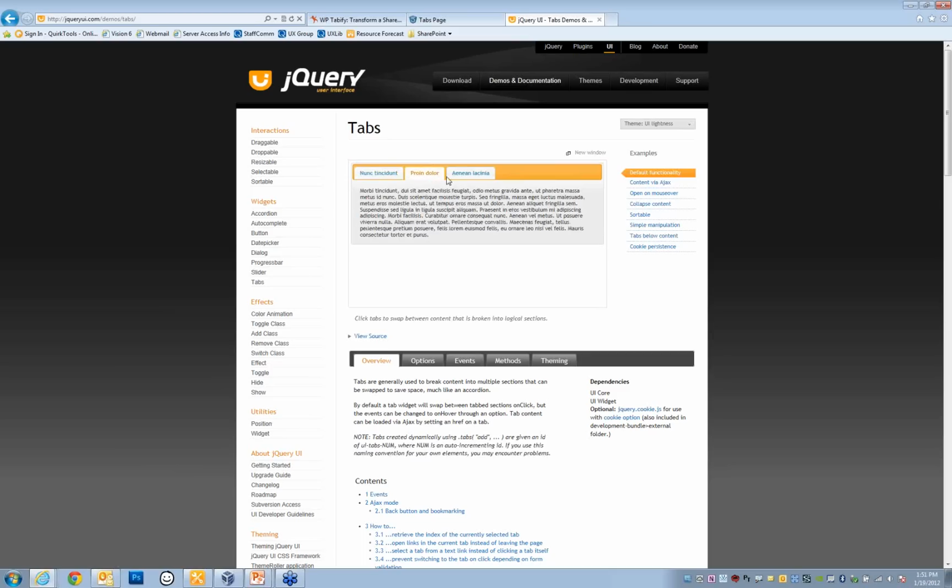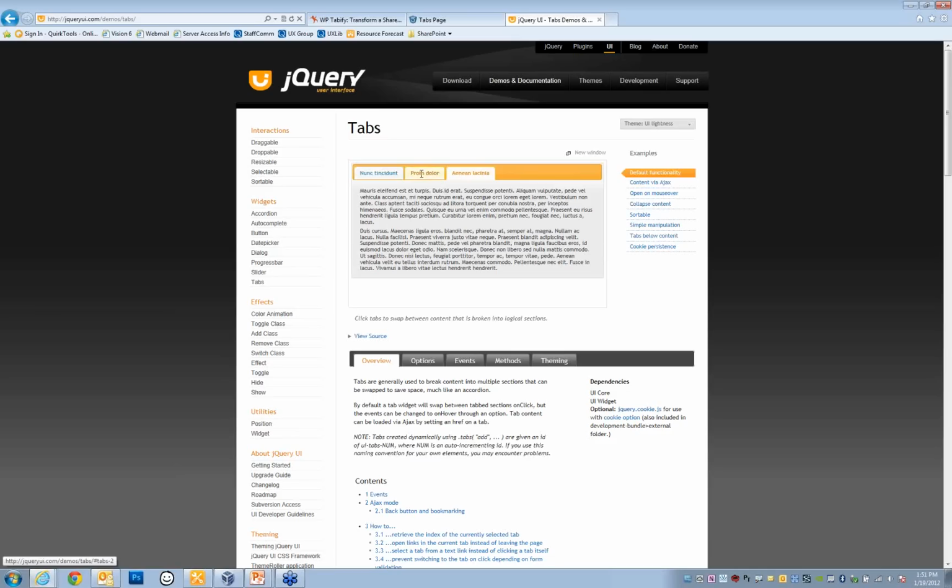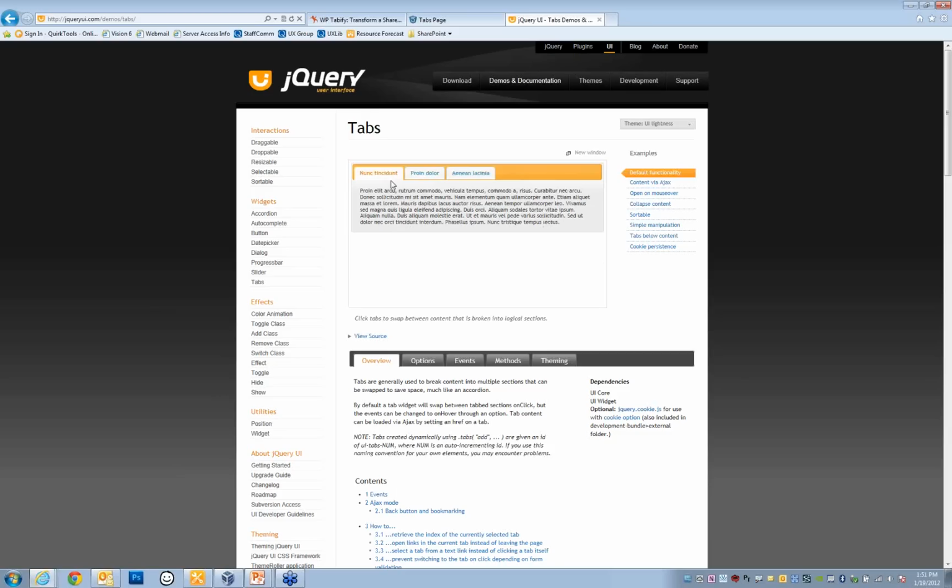So one particular example is tabs. You can see how tabs work here in jQuery. Again, that's a design pattern that we identified. It's used in a lot of places on the internet. And the cool thing about this is, because SharePoint is just HTML, CSS, JavaScript, we can pull this into SharePoint and use it to augment that interface and to use that as a design element in SharePoint.